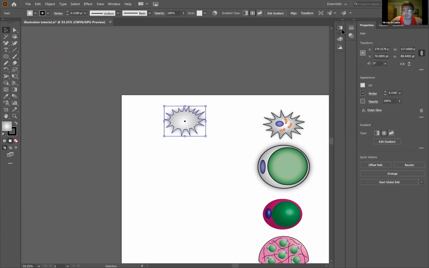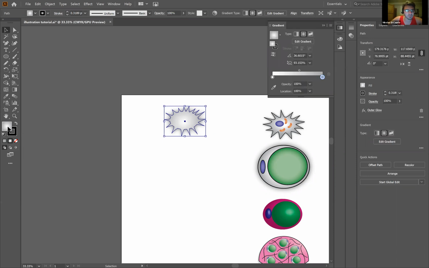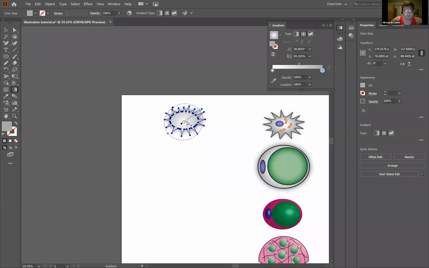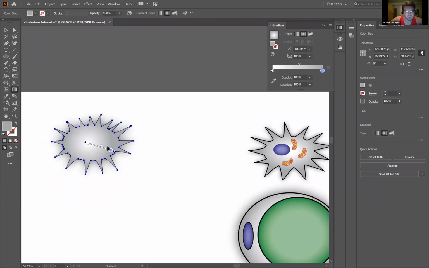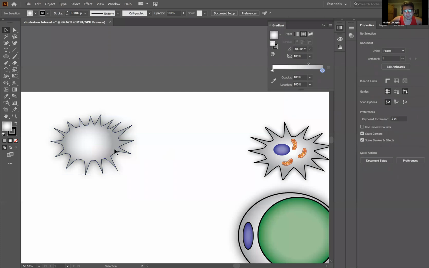Okay, cool. So let me show you how to get the gradient again. It's pretty much the same exact thing as we did before, where you click on this gradient tool. You can see it's already there, but let's click it and go out like this. Oh no. Zoom in. All right, I think it looks pretty similar. It might be a little bit brighter, so what we can do is move this guy to the right. And there we go, we kind of have it.